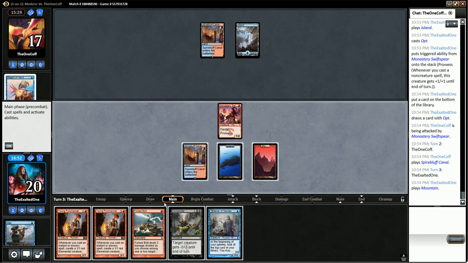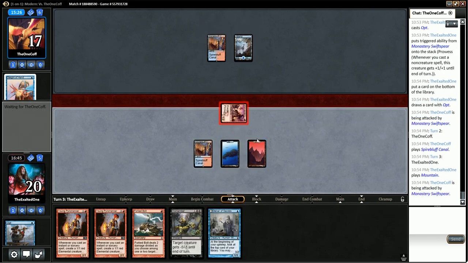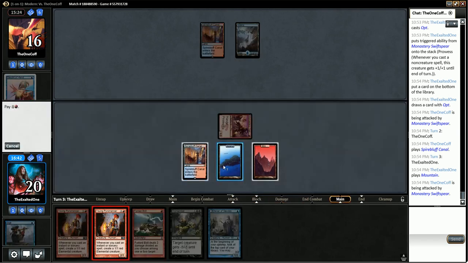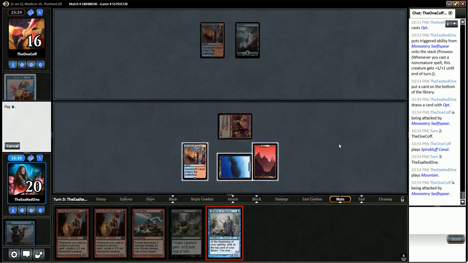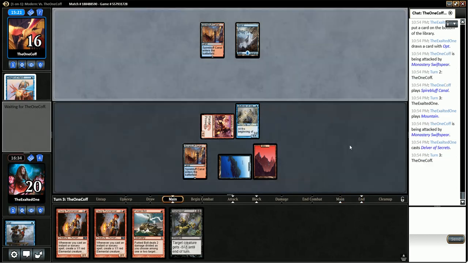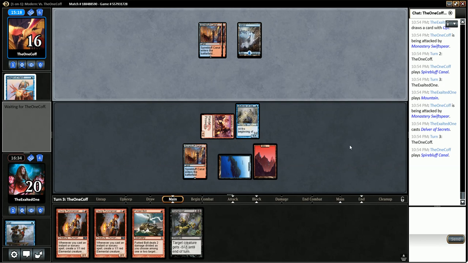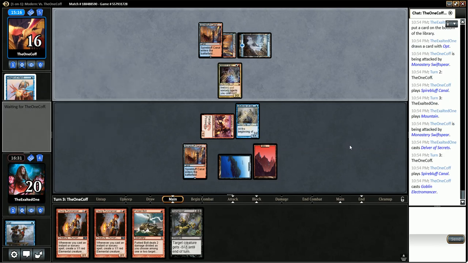True Delver. I think I'll play one of the Pyromancers out, just to be a little bit more mana efficient, though they could have Remand.